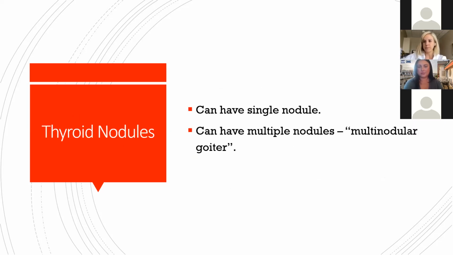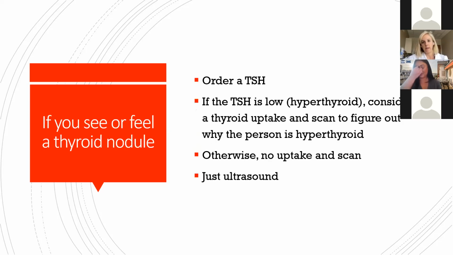Next slide, please. So, one of the other things that I talked to you about as far as what the most common causes of goiter would be, multinodular goiter was one of those causes. You can also just have a single nodule. And those need to be addressed too. So I'll be talking about thyroid nodules, but they're still technically goiter. So we'll talk about how to manage those. Next slide, please.